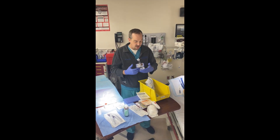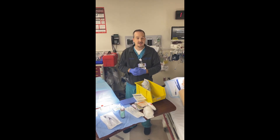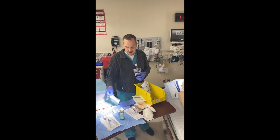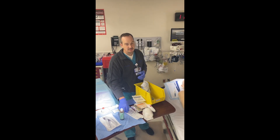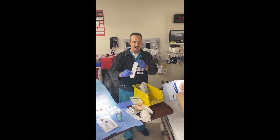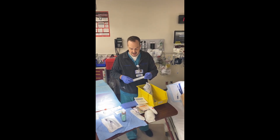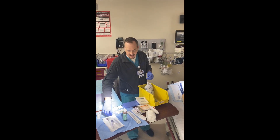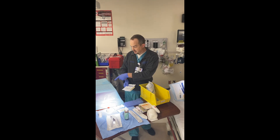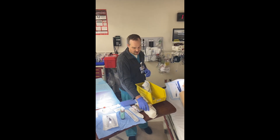From there, we're going to suit up, put on our gown and gloves, and be ready to go with the sterile part of the procedure. One thing we're going to need sometimes from the nursing staff is, after we get the local anesthetic, suture for securing the drain. Sometimes when we get the drain into the ventricle we get no flow, so we have to irrigate it. We will always need sterile syringes — that's most important — to irrigate the tubing so that the CSF can flow back into the drainage system. At the end, we're going to staple and secure the drain with the application of 4x4s, which are typically in the actual kit. Sometimes we'll wrap the head or put a tegaderm on top to secure everything a little bit further.